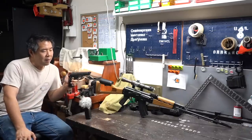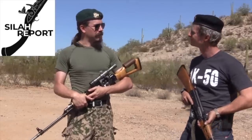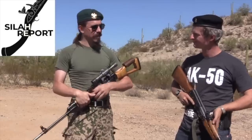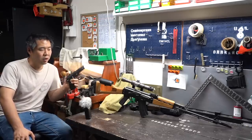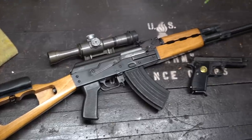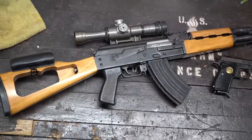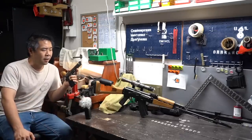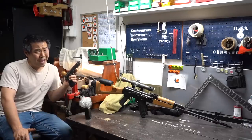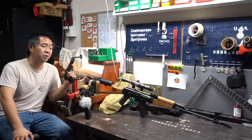If you wanted to learn more about it, Miles Vining from Silah Report actually did a really good series on the Tabuk Sniper over on TFB TV, and also did a couple videos with Ian to talk about the Iraqi line of rifles. Now, this is a Two River Arms build, and so this is not an original Iraqi Tabuk Sniper. However, it's a pretty good representation of it. I would like to thank the rifle's owner, David, for sending an interesting specimen like this in. We've got some more Yugo stuff coming in. We've got a Yugo M70 AB2, and maybe we'll see a Yugo M76 down the road, which I'm personally really looking forward to seeing how it works.